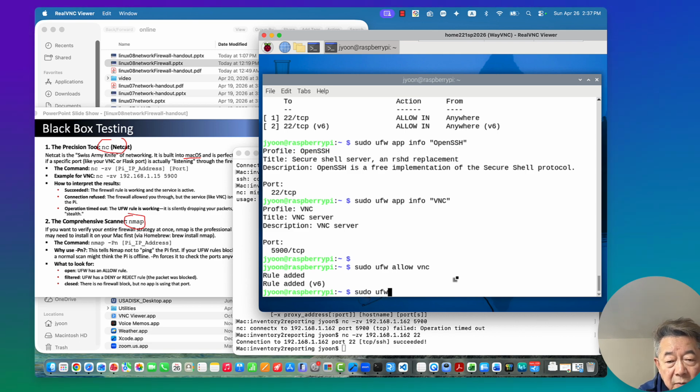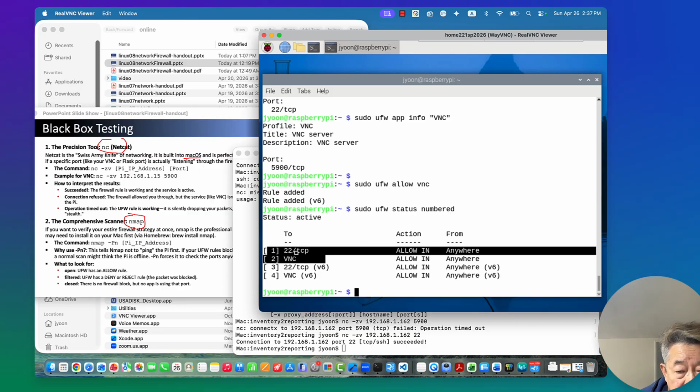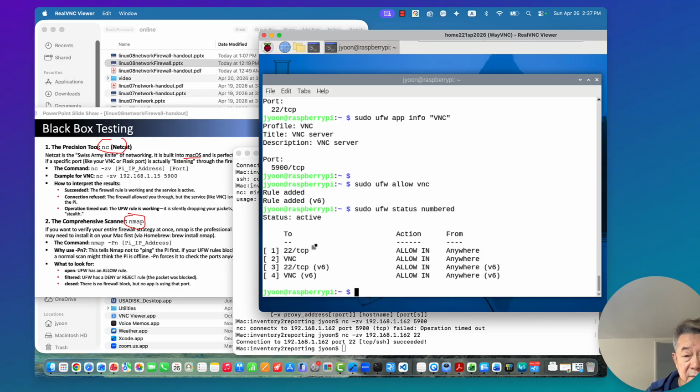Sudo ufw status numbered. Then we see the VNC rule for IPv4.